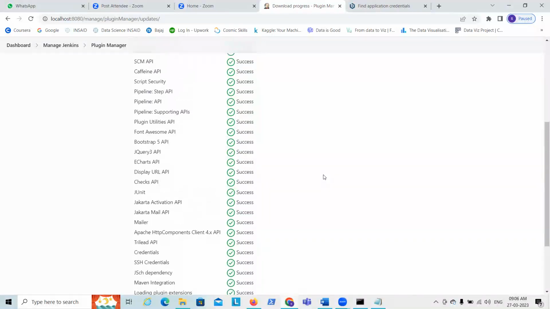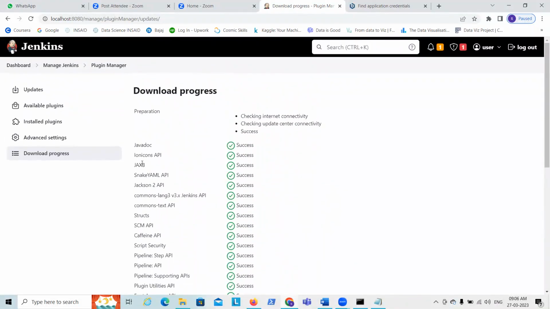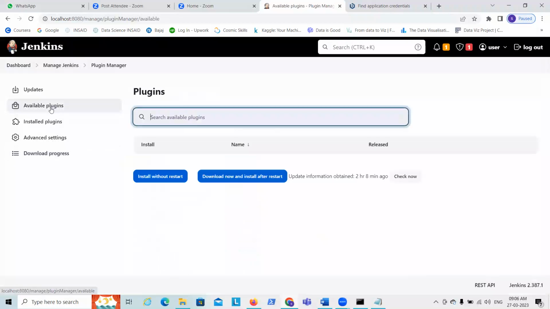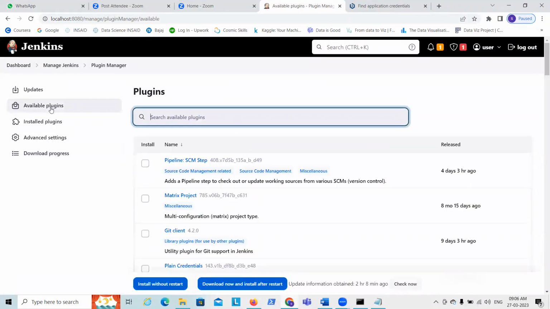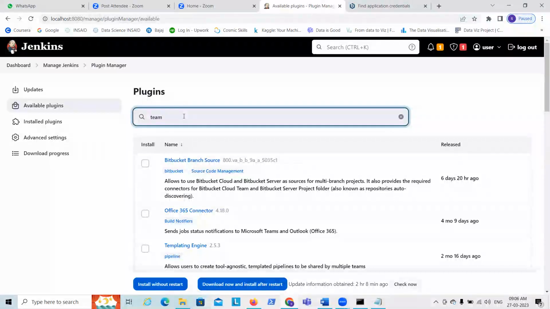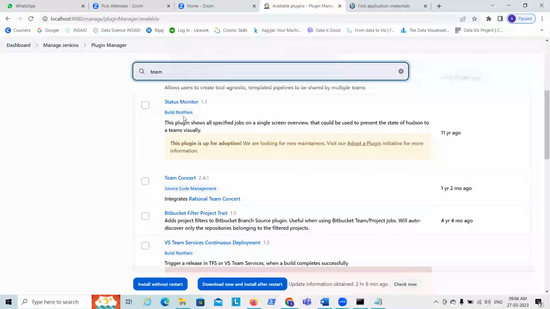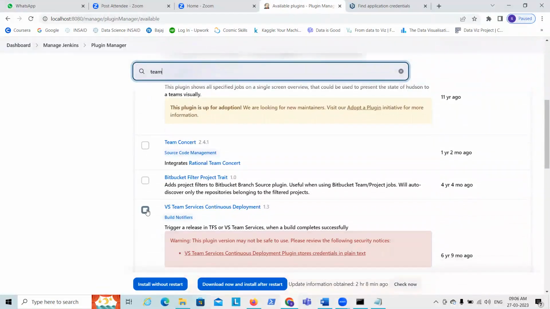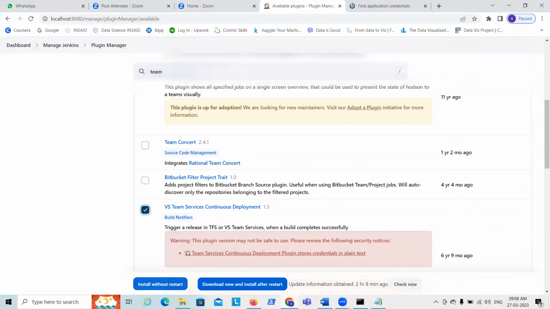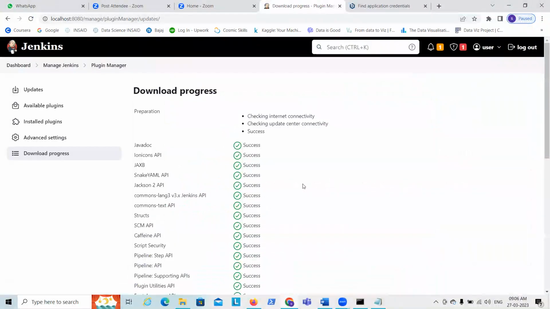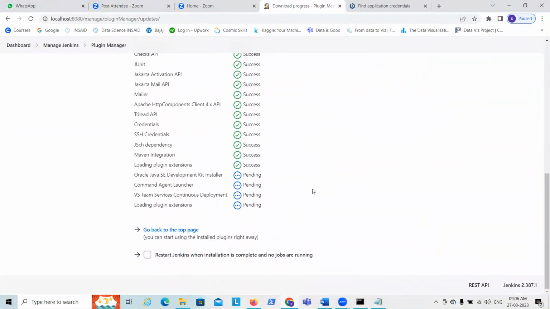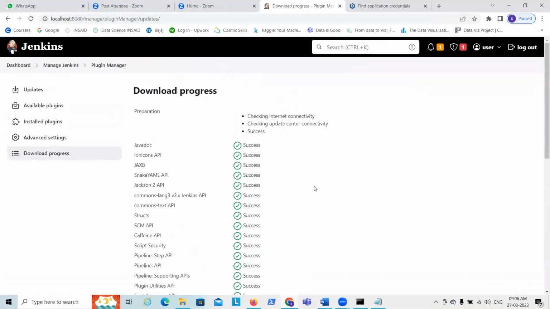Go to the top, to Available plugins. This is how you can install the required plugins. Search for Team, T-E-A-M. VS Team Services, can you find it? Yes, this one. Do the same thing, Install without restart. No, go back, I think you have clicked it.